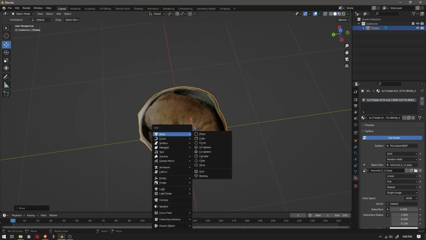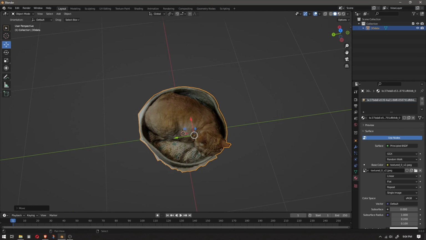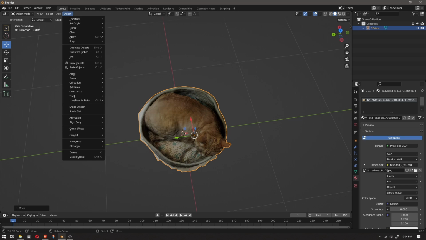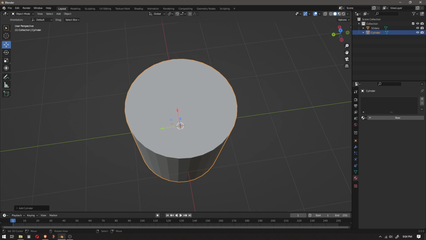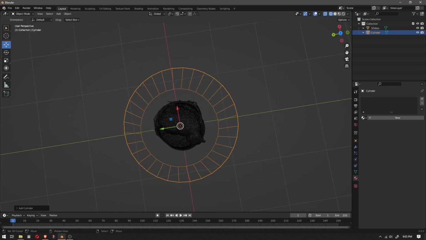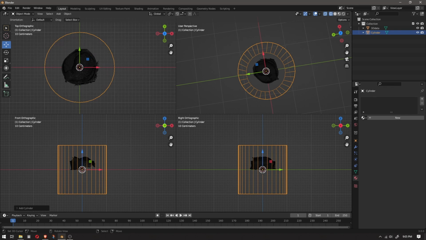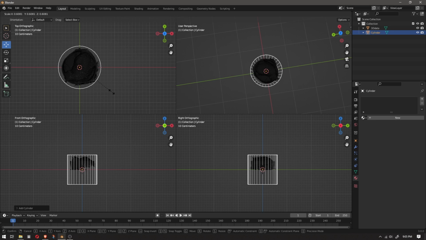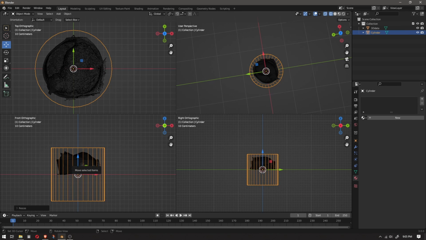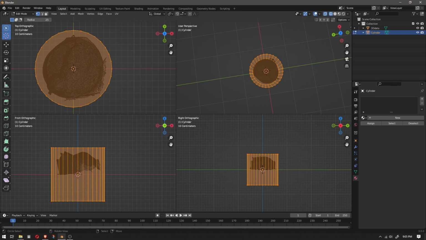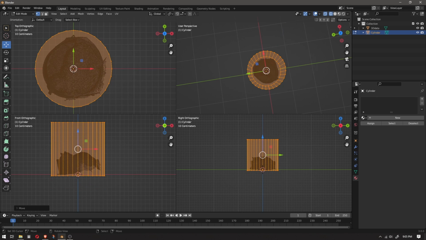Now, whenever I add another object, either through the shortcut Shift A or from Object, Add, and let's say we start with a cylinder for now. This is too big, so I'm going to scale it down. Don't want that size. Go into edit mode. Move everything up there.